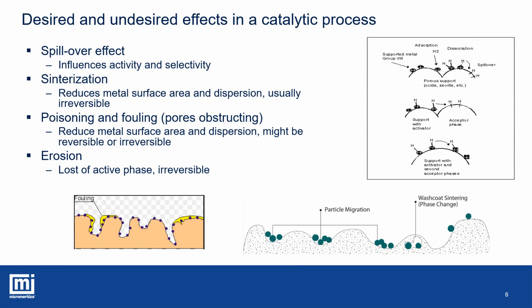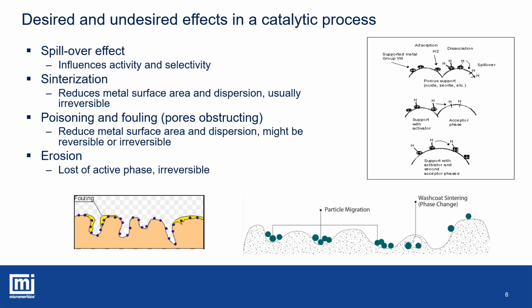And finally, some effects occurring during the chemical reaction. Spillover is a phenomenon that involves the migration of a chemisorbed species formed on a first active phase onto a second phase that usually could not react if present alone in the same conditions. It increases the reactivity, but sometimes it worsens the selectivity. Often it is seen at high temperature and pressure.